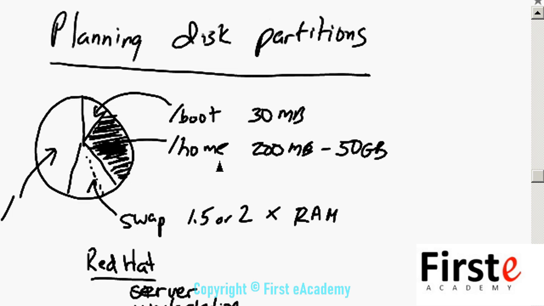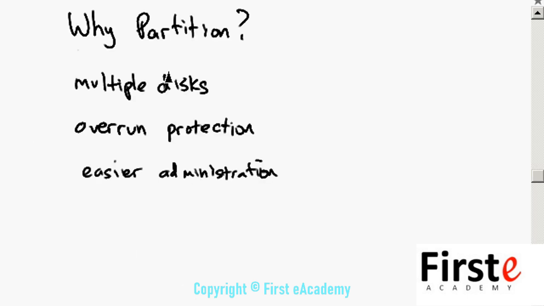Now maybe you're asking yourself, well, can't I just get away with one partition, just one giant partition, then I don't have to worry about any of these boundaries? Well, you could, but there are certain circumstances where you're going to have to partition, like if you have multiple disks. If you have 2 disks in your computer, you can't have just one partition. You're going to have to have at least 2. But there are other good reasons why you want to partition.